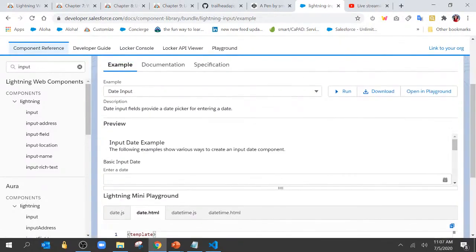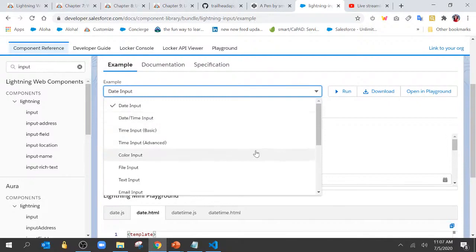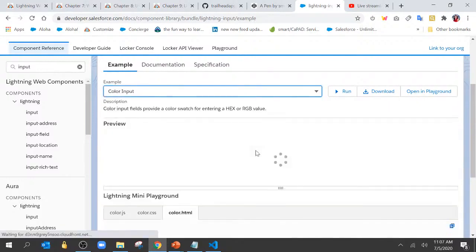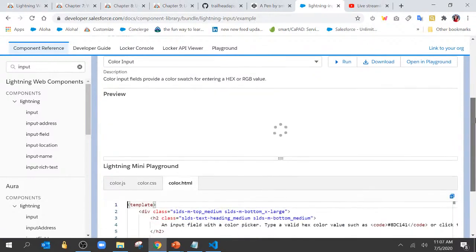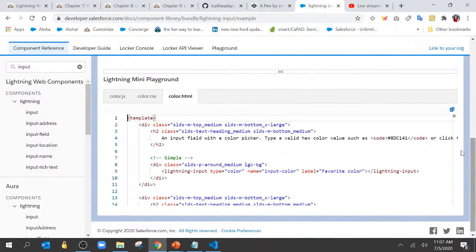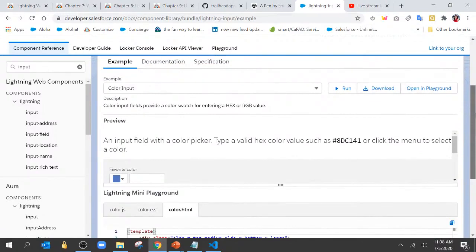Now you can see what kind of input you want. You can choose accordingly, and then you will be able to see the preview, and then you will be able to see the code for it. JavaScript, CSS, HTML, like we saw that we just need 3 of them. So we are able to see all the code snippet for it.